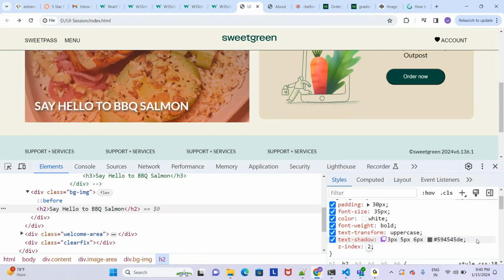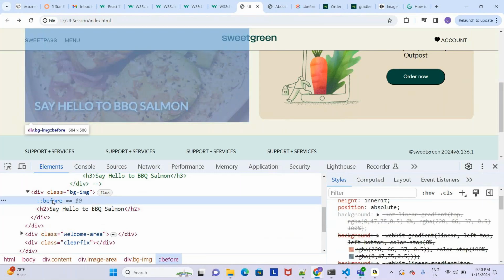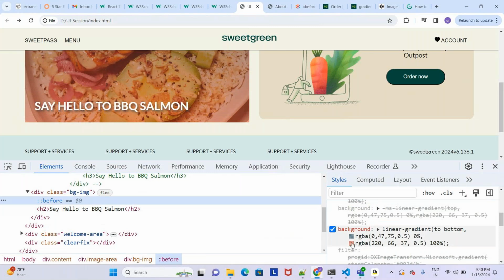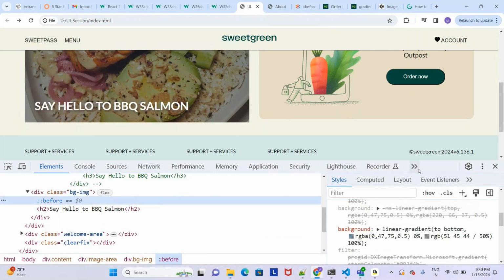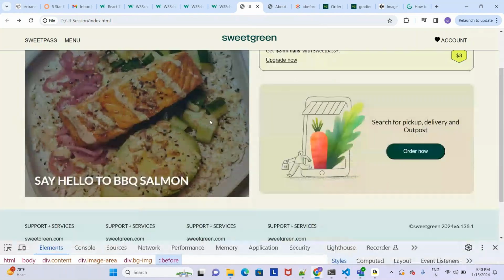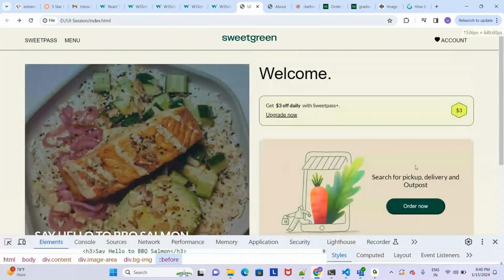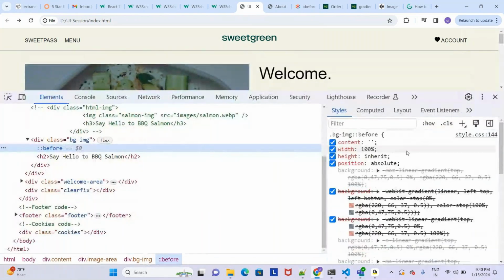Next to before, we're going to add the same kind of color. Now we need to add that border radius 16 pixels.